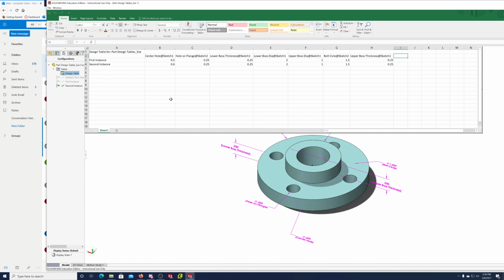So yeah, I'll definitely keep that in mind though, that this is something that's really good to know if people are designing parts. Any questions on that so far?